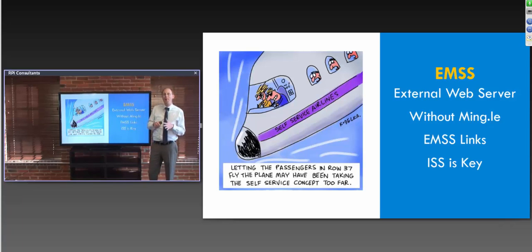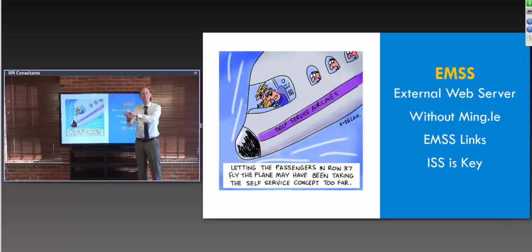So this has been a pretty popular request over the past couple of years to make ESS available outside of the firewall, and Infor has responded with some new capabilities, new functionality to help with that. It's available in the recent versions of ESS as well as recent versions of ISS, working in conjunction. If you have ISS, Infor Security Services, deployed along with ESS, you've got some new capabilities for endpoint-based security rules. What that means is if I have two endpoints on my Lawson system, an internal web server and an external web server, I can set up some extra security rules that only apply if the user is accessing Lawson through the external web server.